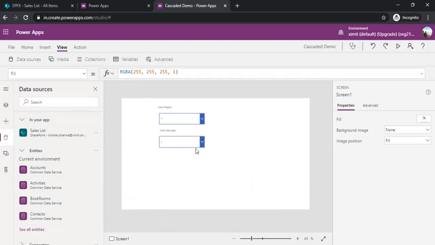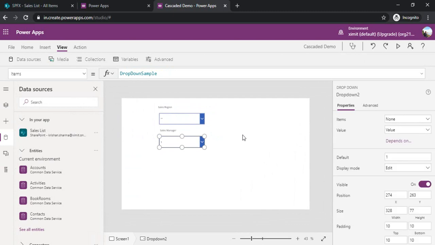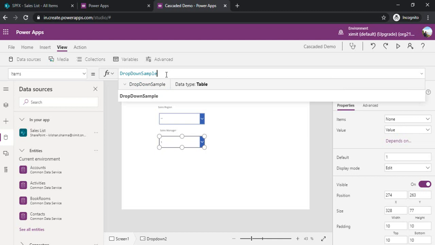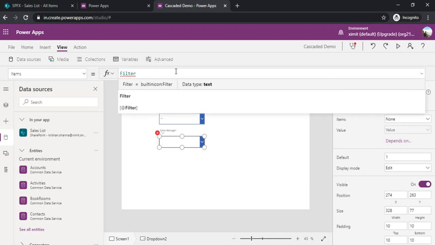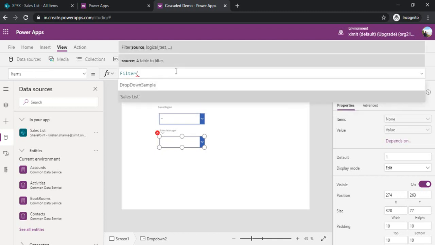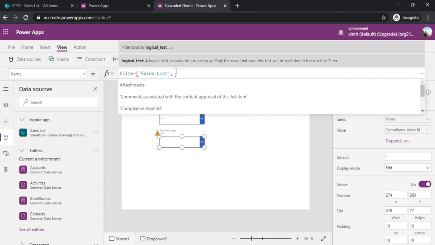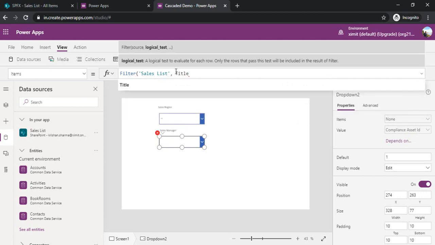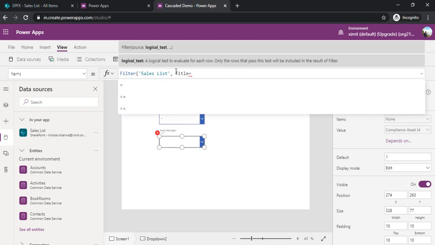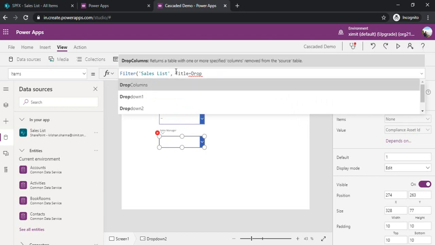Now the second part comes. So this is my sales manager list. Again, I have to bind this list to my sales list, and for that binding, I'll directly start typing into my items formula, which should be filter my sales list where title is equal to my selected value in drop-down 1.